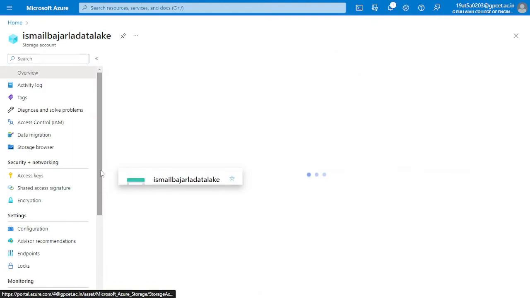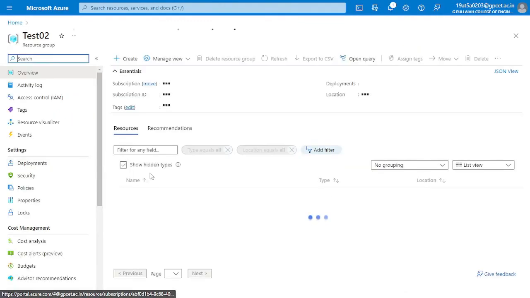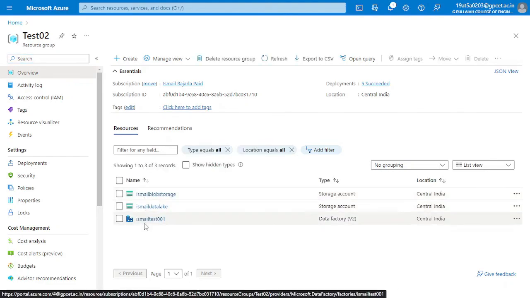Go to data lake storage. It is not that, it is Ismail blob storage, Ismail. Okay, we'll go from the resource group only because it's easy to find the output. Okay, Ismail Data Lake.